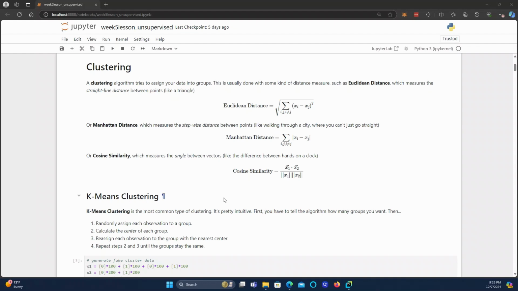Very simple. The last one is cosine similarity, which measures the angle between vectors. I think about this like the difference between hands on a clock. If one is straight up, pointed to the 12, and one is straight to the right, pointed at the 3, then the distance between those two hands is 90 degrees, right? If you've taken something like Calculus 3, which I think was maybe the first time I saw this, then cosine similarity is just some basic vector stuff. The important thing to know is that it measures the angle between things, like the hands on a clock, rather than the distance between points. Angle between vectors rather than distance between points.